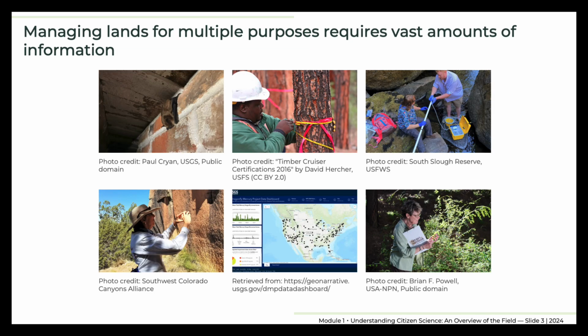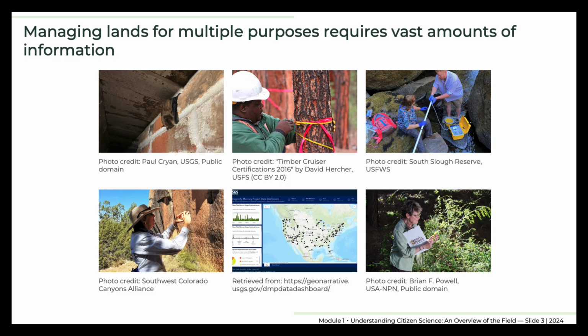Public lands across the United States face many challenges. Public agencies are tasked with managing the lands under their control for sustainable populations of fish, wildlife, and plants, for clean air and water, for maintenance of cultural sites, and for a variety of uses that may include grazing, energy development, or recreation. Accomplishing this task requires a vast amount of information.